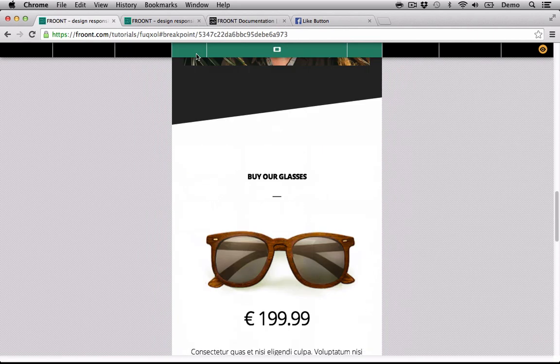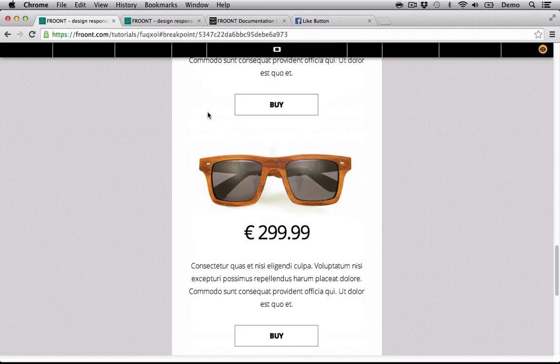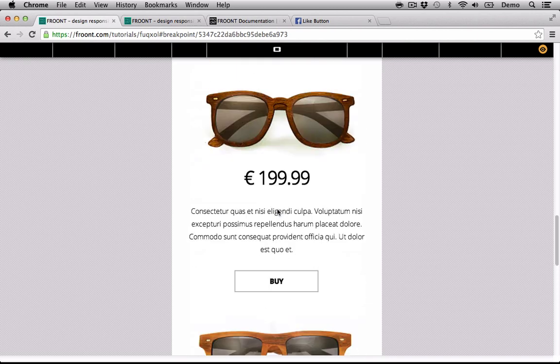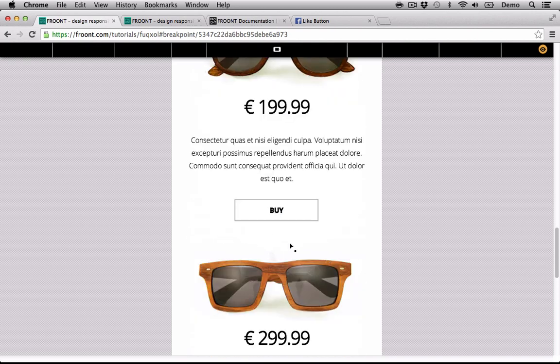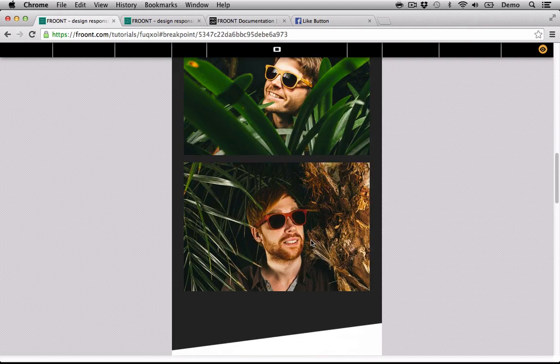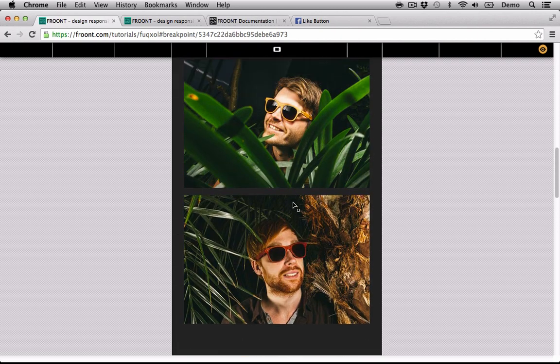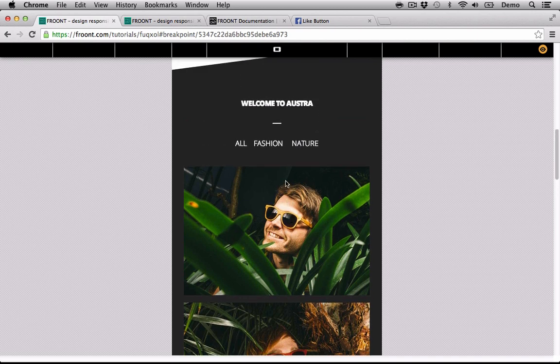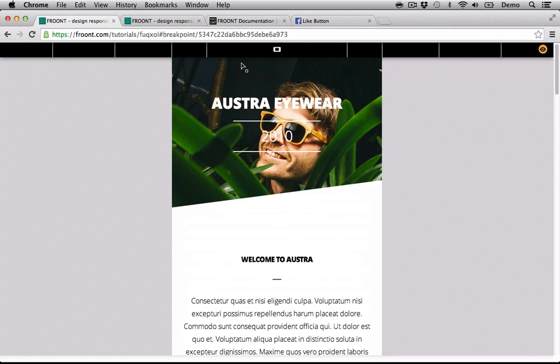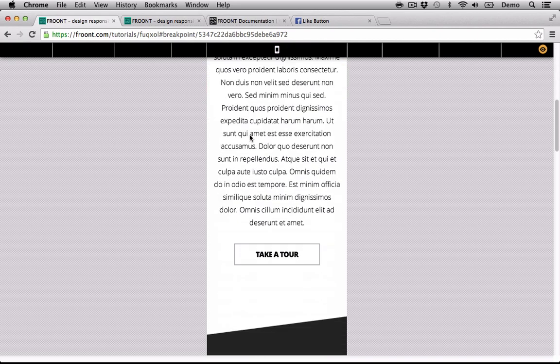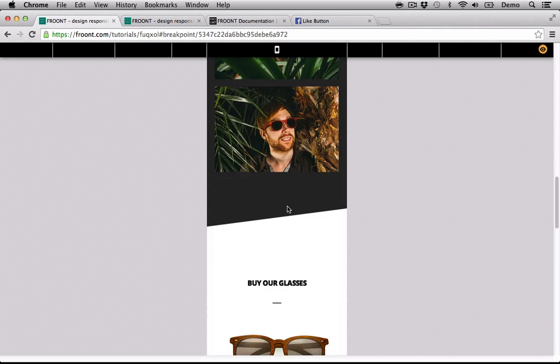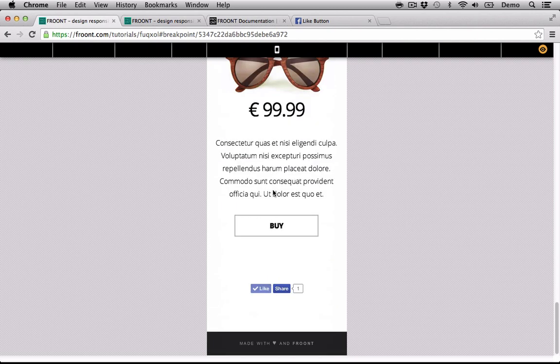If we are going to 480, I think 480 width, we can see it breaks to 1 column and it looks nice. There is a bigger space between the products, and we have only 2 images in 1 column in the gallery. I forgot here to change the gallery title, but I think it's not important right now. And if we are going to mobile size, we can see that we have nice 2 pictures and 3 products and like and share buttons.